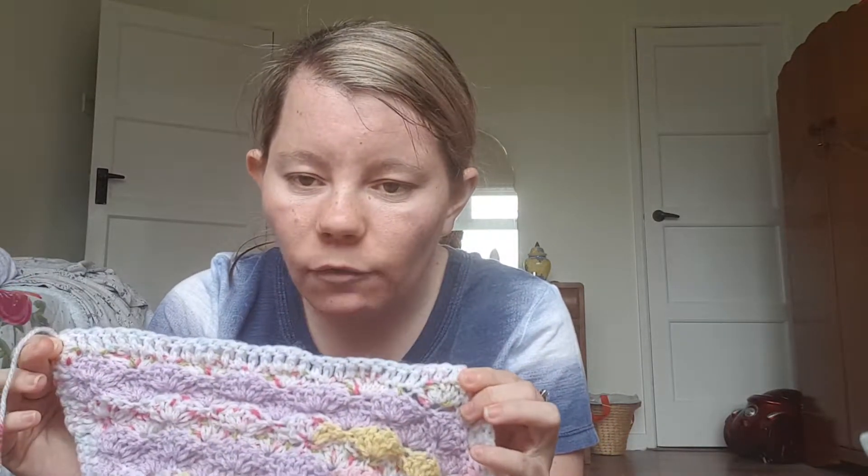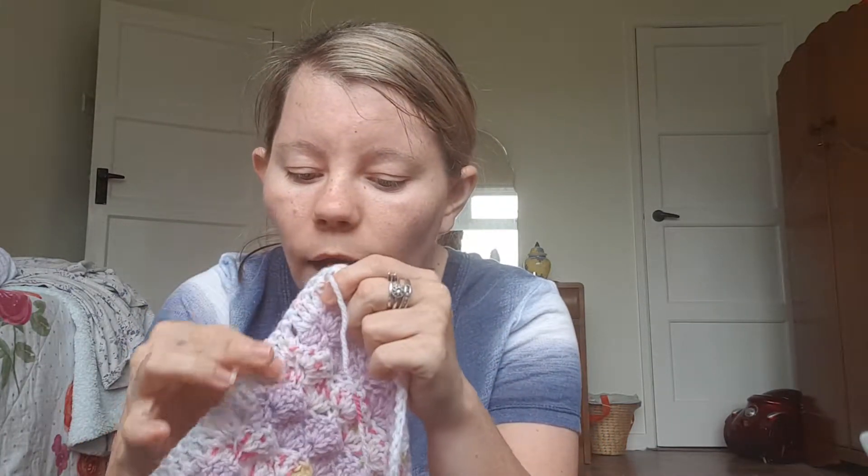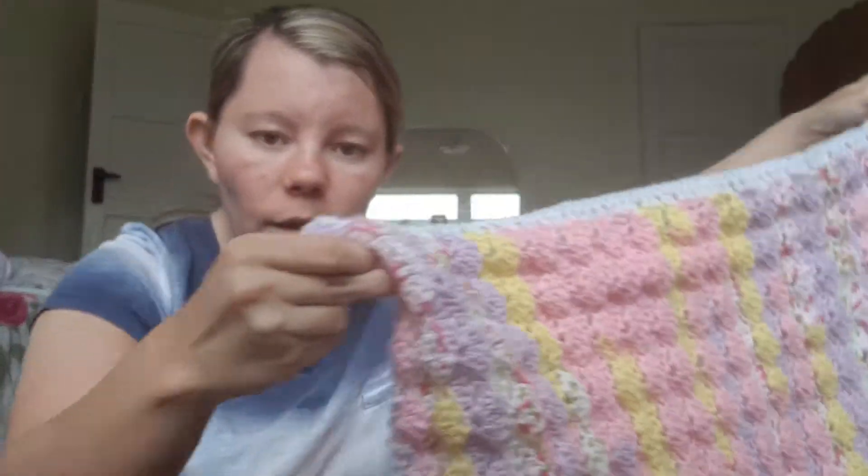108 and then you add on six is 114, then you add on six to 120. I always say 120 is probably the biggest — you can do a baby blanket, but I do it at almost 110 because it's a perfect size. If you want to do it all day every day, you could probably get it done in two days, maybe two and a half to three — no more. And the edges only take half a day to do. They only take — I don't know how to do the edges — one row. It takes a bit longer to do the treble one, the second row of trebles. But that's it.